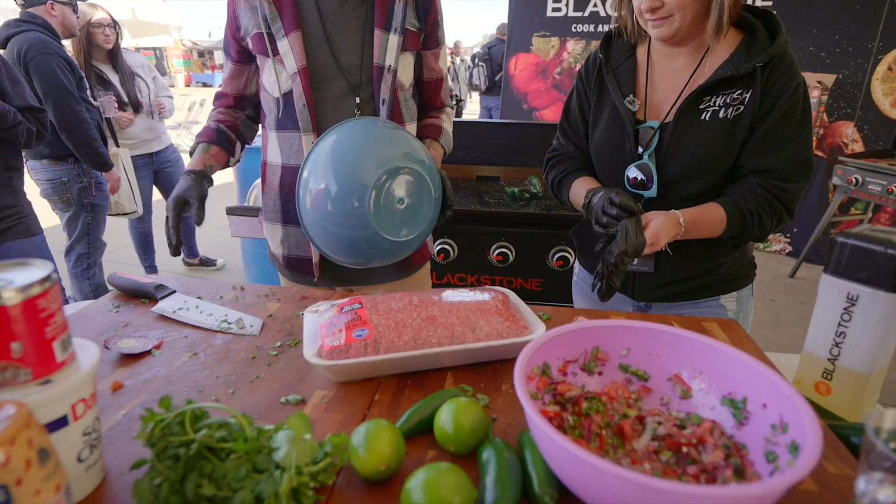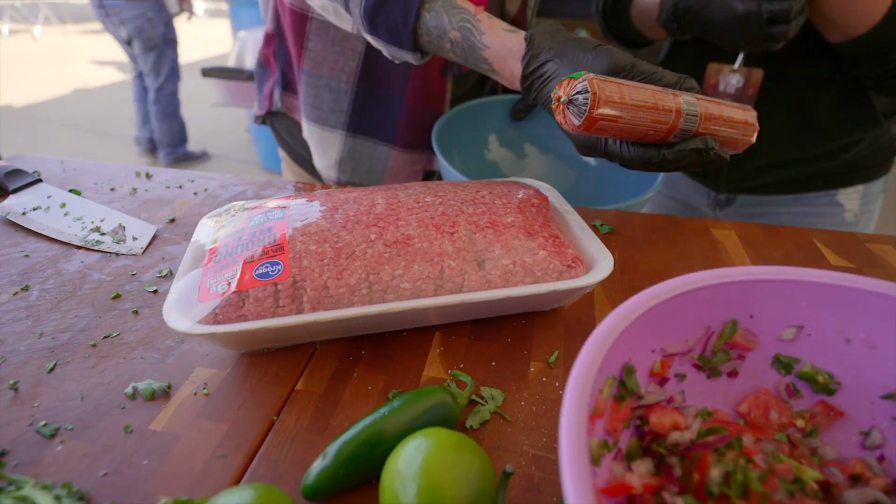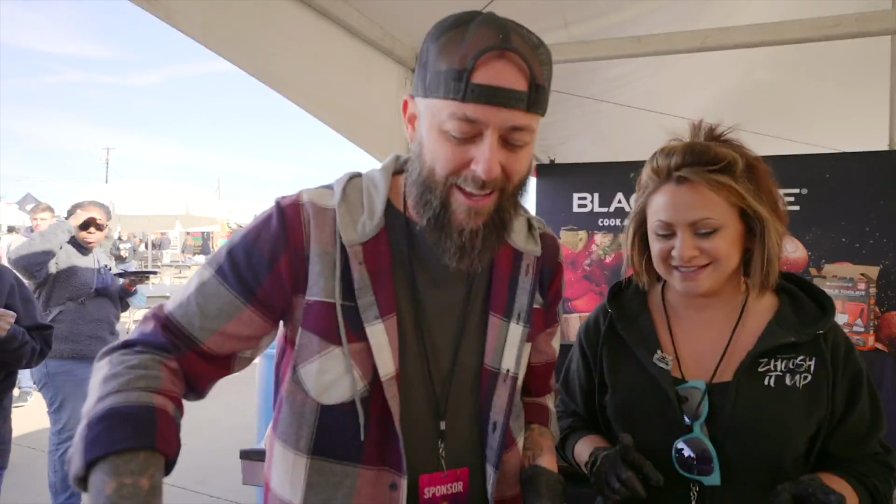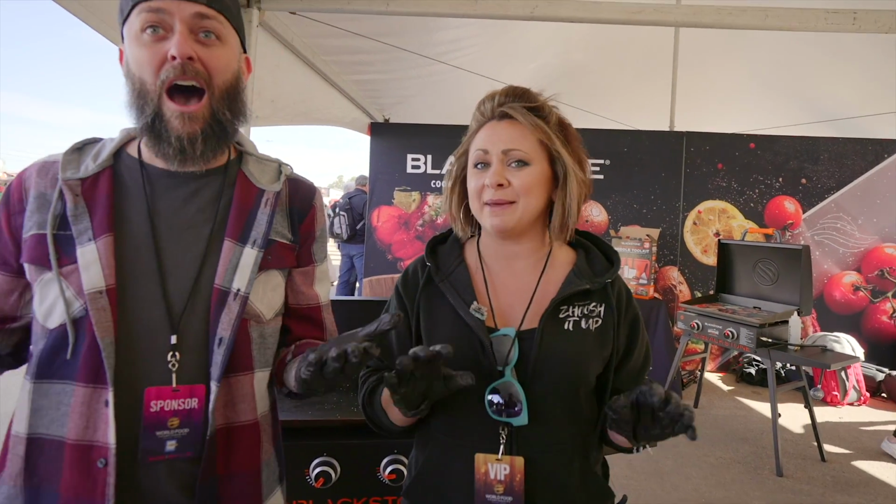We're doing 80-20 beef, and we're gonna be using some of this delicious pork chorizo. Chorizo. I've been practicing that. Say it one more time. Chorizo. I've been practicing it.